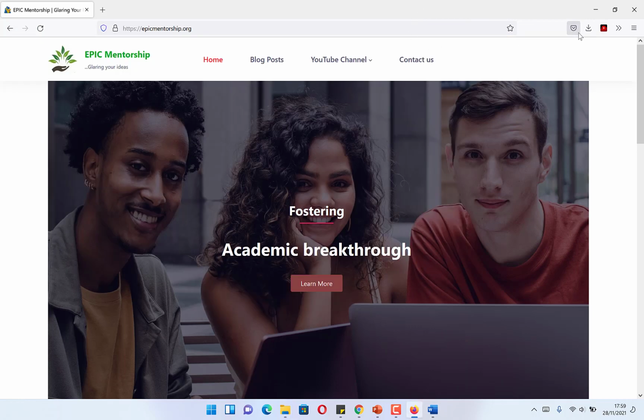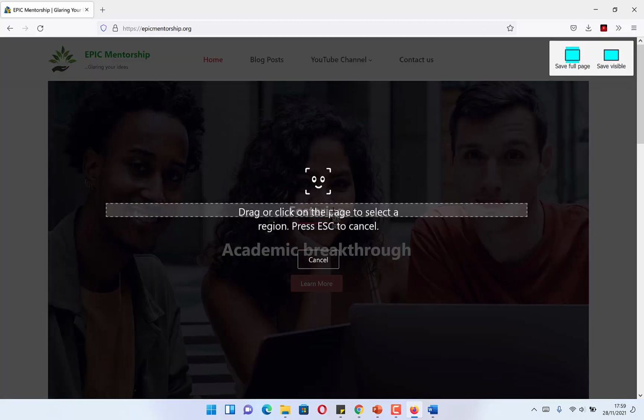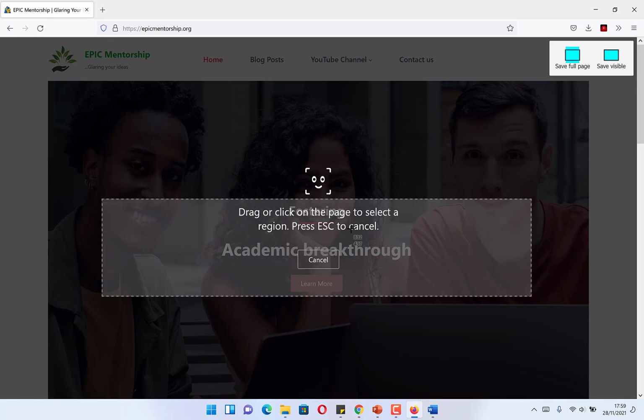If you like, you can check custom screenshot as well. So let's say from the more tools, you can take screenshot, and you can click, drag, or click on the page to select region, or press escape to cancel.